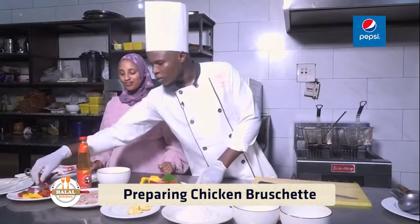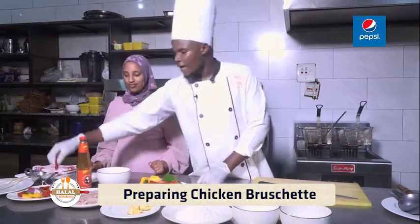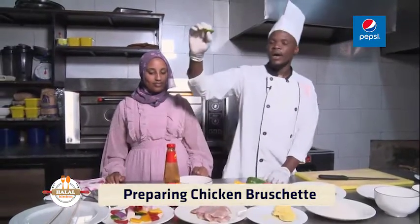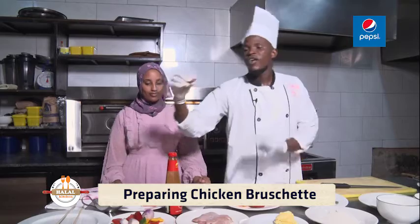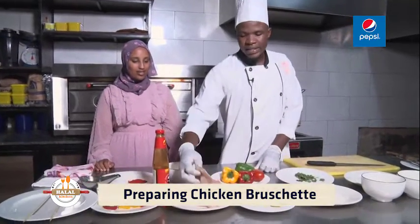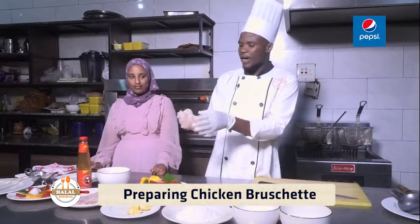So we have a tomato. These are red pepper, this one is a yellow pepper, and this one is a green pepper, plus an onion, all cut in tubes. Then we have boneless chicken. This is a boneless chicken. It is a chicken breast.